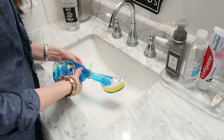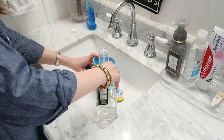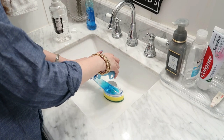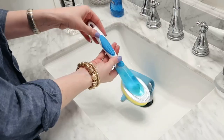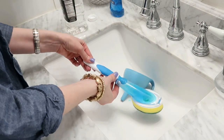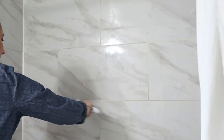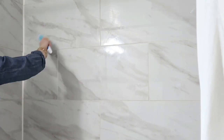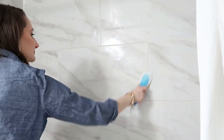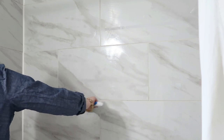All you need to do is squeeze some dish soap into the dish wand and add some vinegar — I did about 50-50, a one-to-one ratio. The wand has a little button you can pop open; a funnel helps with this. Once you have it filled up, close that button and shake it up to incorporate it all together. Get your sponge wet and go at your bathroom. We have porcelain tile and this really helps get into those grout lines in the shower. Once you've had a good cleaning and scrubbing, just take some hot water and rinse it all down.